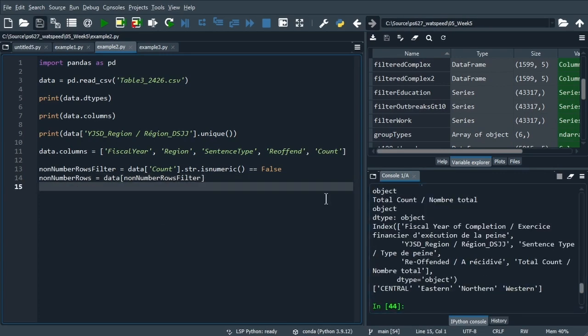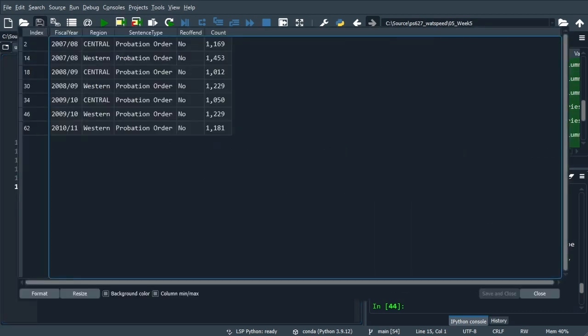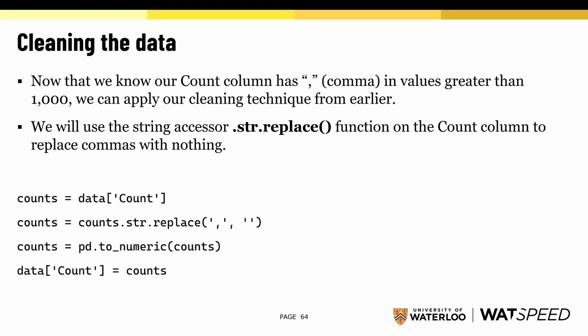If I run this code and then inspect our non-number rows, I can see that I have a couple of rows that have a count that is not a number, and likely this comma is preventing us from converting our values to numbers. So now that we know the count column has comma values and values greater than 1,000, we'll apply our cleaning technique from previous modules. We're going to use str.replace to replace commas with nothing.